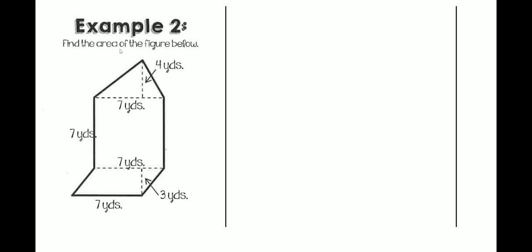Now, if you'd like to, you can pause the video and try to figure out what shapes this is made up of. I'm going to break this down into 3 shapes. I see a triangle at the top, a rectangle in the middle, and a parallelogram on the bottom. And I'm going to add these shapes up, the triangle plus the rectangle plus the parallelogram. Let's fill out the information we know.